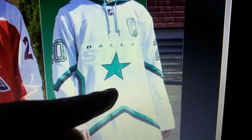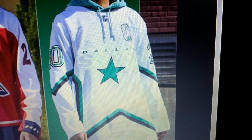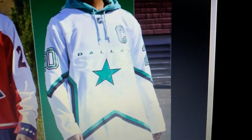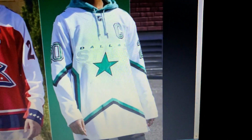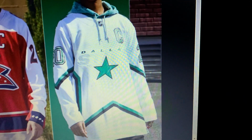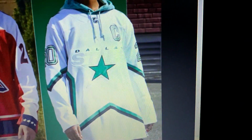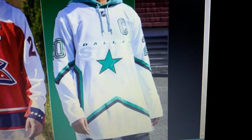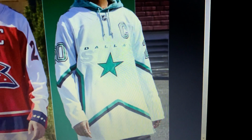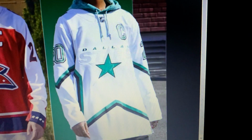They didn't, and they should have had this black outline here on the outside of the silver portion of the star so that it helps bring it out and makes it pop. This is just bad. It looks like a whiteout fashion jersey. It's not good. Even though I think this logo is still infinitely better than their new beveled star logo, they should have at least put their main crest on the front of this to give this jersey a crest that is not going to bleed and look invisible from a distance.